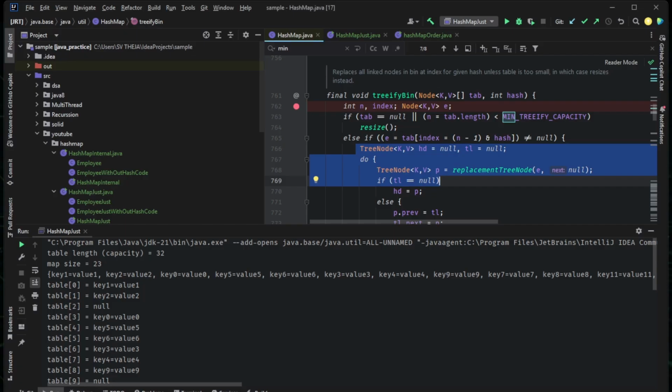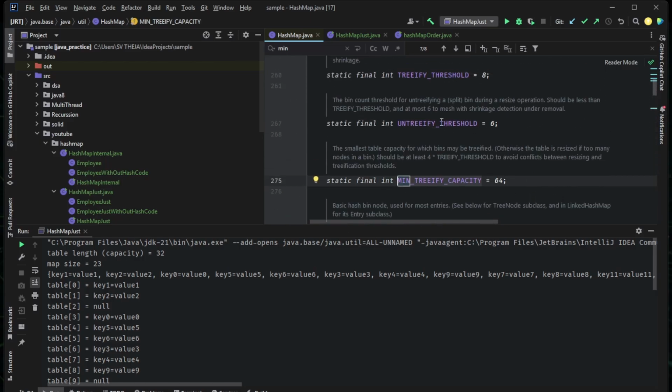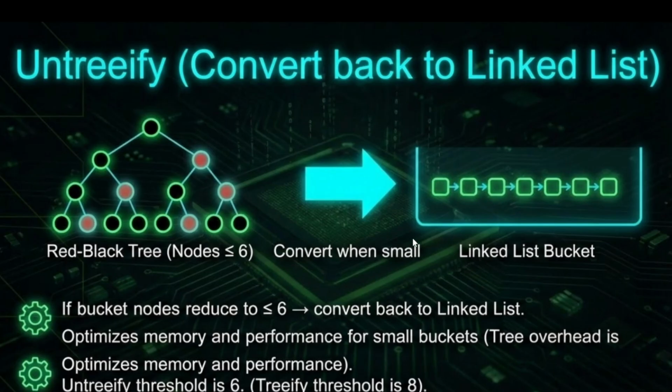So this untreeify, you see here, this is what I told you in the beginning of the video we would discuss. This is about this one. Untreeify threshold will be 6. That's what we are talking about here. If lesser than or equal to 6, convert back to linked list.